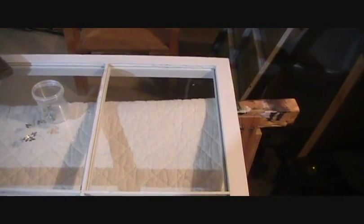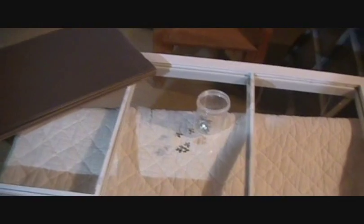I splurged a little bit and I got some new glass pieces cut so that I didn't have to worry about getting the old ones clean and getting all the old paint and such off. That was probably a cost of about $20.